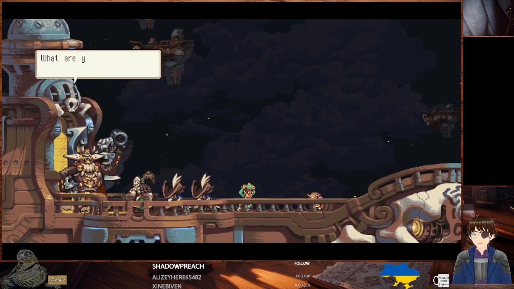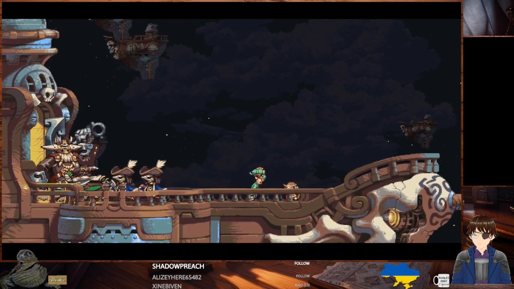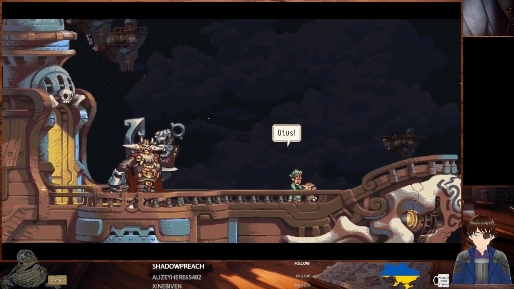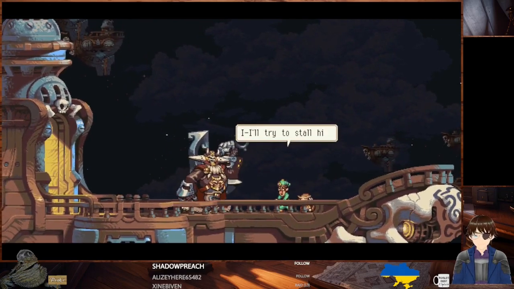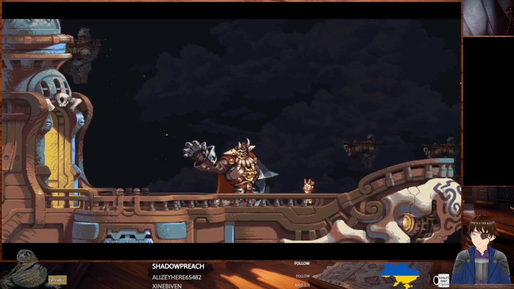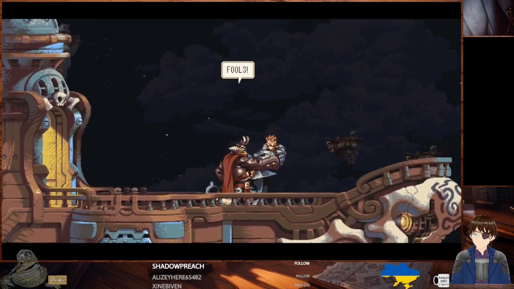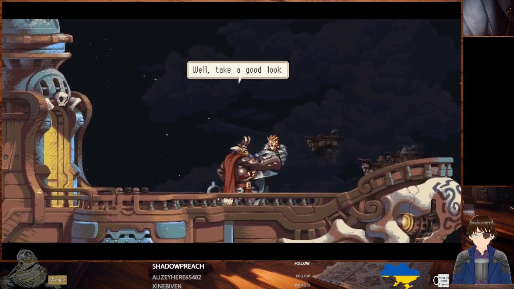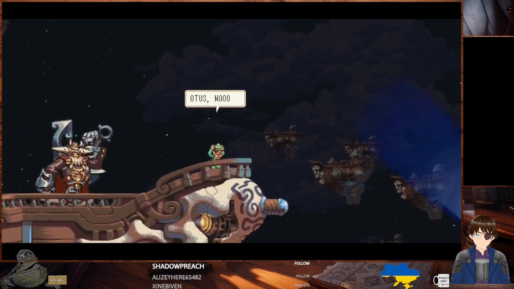Captain Molstrom, sir. What are you doing on deck? Get back to your posts. At once, sir. Otis, get up. Oh, no. Otis! You have to fly away. Yeah, I'll try to stall him. Fools. Come to see you, Capital Burn. We'll take a good look. Otis, no!